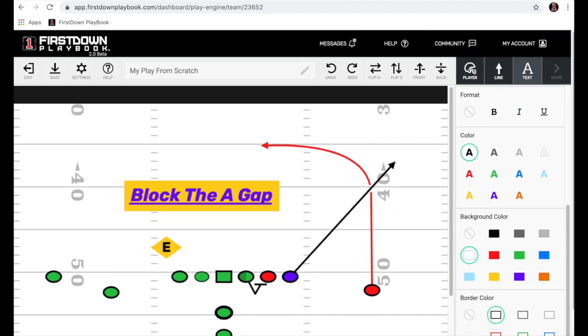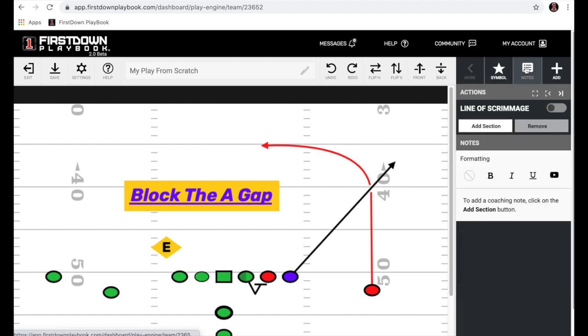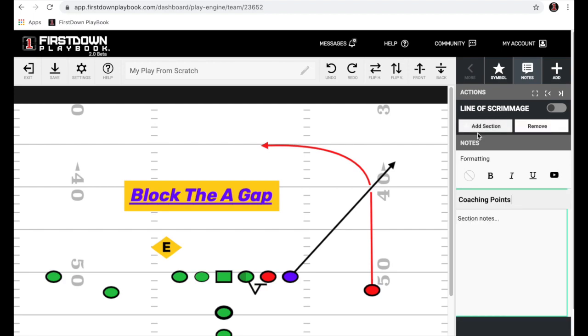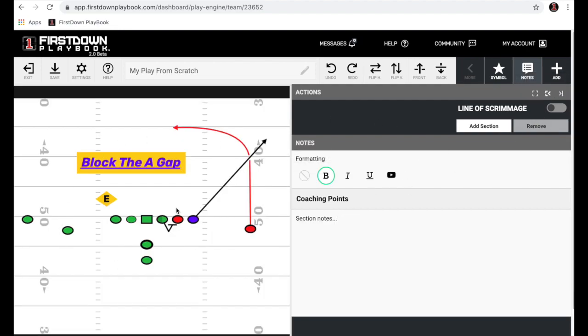Right now, the coaching notes are over here. This is a play drawn from scratch, so there are no coaching notes in here. So if I go to add a section, down here you can see where I've got the option to go 3/4 screen for my play drawing, 1/4 for notes. I can go full screen for my notes, or I can go half screen, which is the one I like, where I'm looking at half my drawing over here and half over here for my notes.